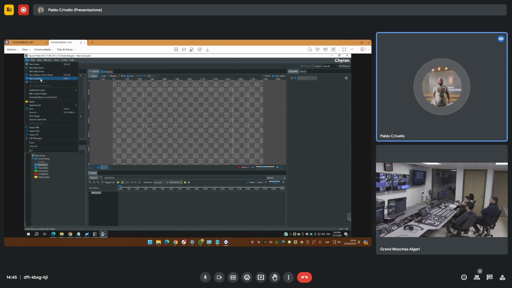Then we have the transitions, which is how Prime will behave whenever you send over new information on top. So if you send over a lower third with the name of your presenter, for example, and you want to change the camera and send another name on top, depending on how you create your transition, it will be either a cut, or you can set a fade, a crossfade, a flare, whatever you would prefer. What it will do is trigger that behavior from that specific transition on the change on the same scene.